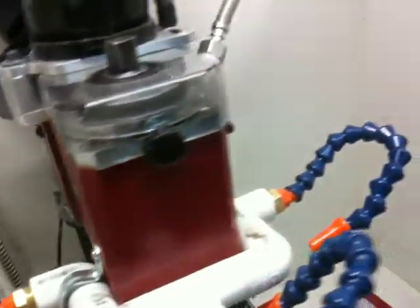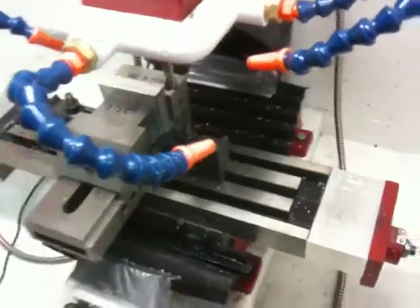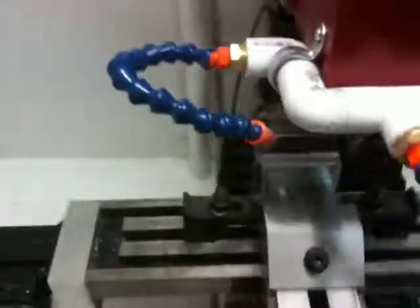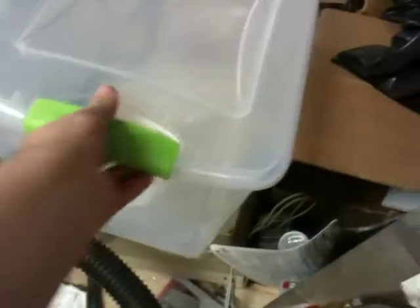I'm going to take out the gears in there and stuff. I'm also getting ready for some flood coolant. We've got the manifold I built out of three-quarter inch PVC pipe and some lock line hoses — I'll be able to position those however I want, just for a high pressure system. Somewhere around here is the pump. And this is what I'm going to be using for my tank — I picked this up at Walmart for like $6. It's a little smaller than I wanted.